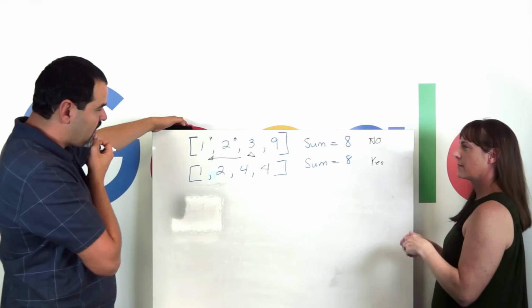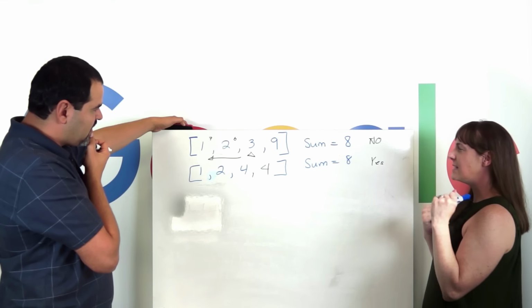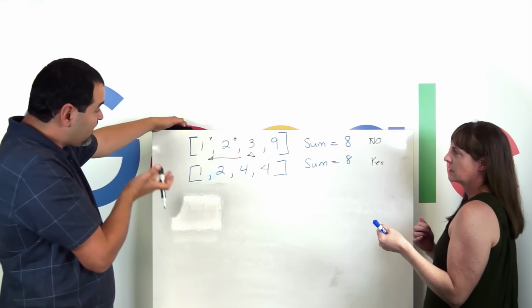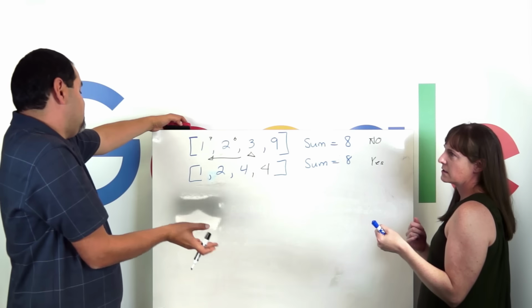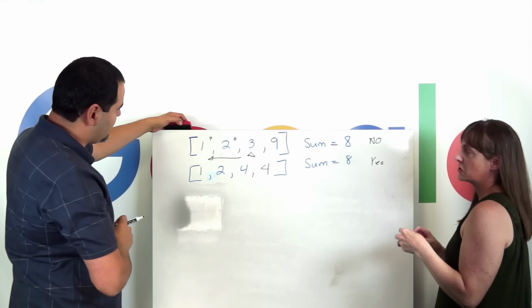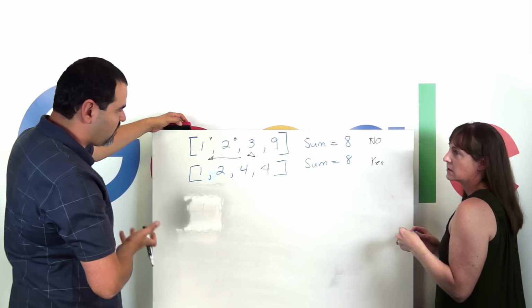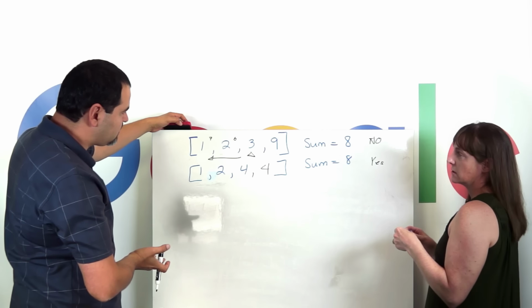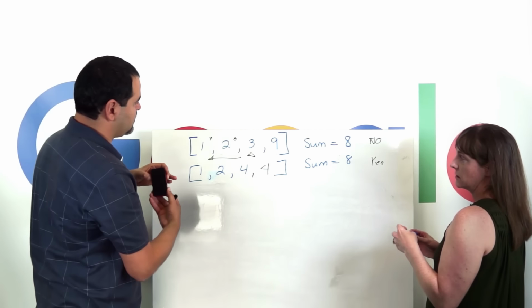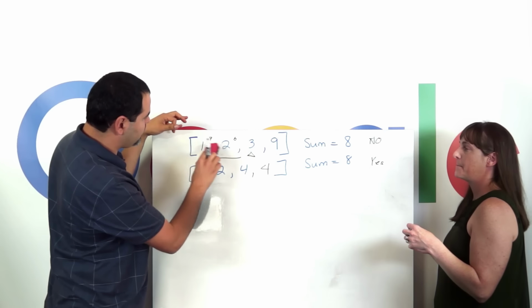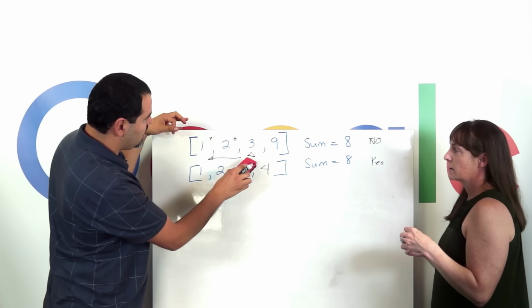Hash table though. Do you need a key in this case? I guess I don't need a key, I just need the values, the elements. I don't actually want to store any payload. So yeah, I guess a hash set would be the thing to do. So I hash set all of the complements and then I look for them.